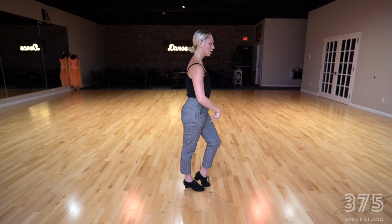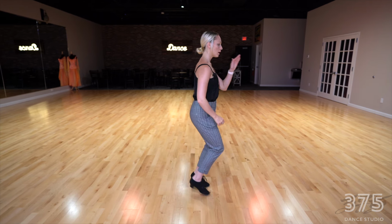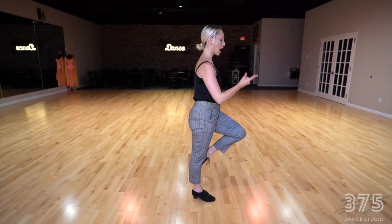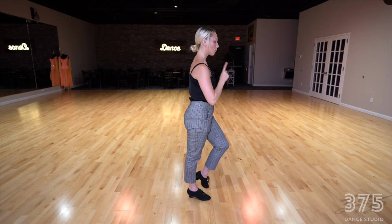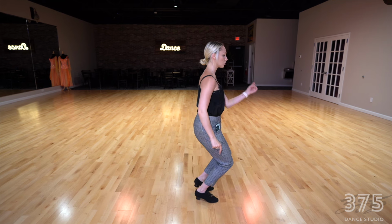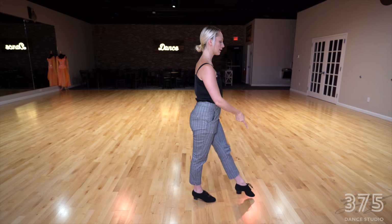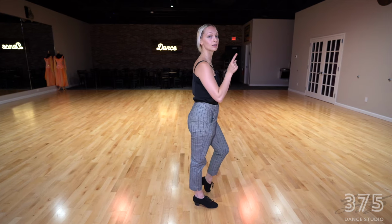And from here, when we change the weight, the right knee is gonna go bend straight. And again, up, stay straight, kick, stay straight, ball, and bend to straight.